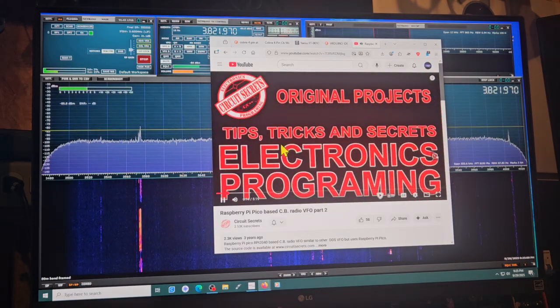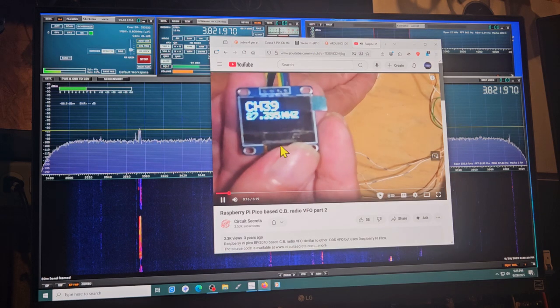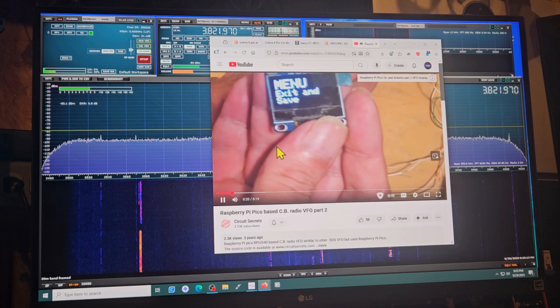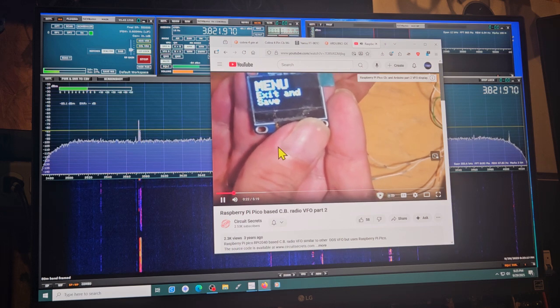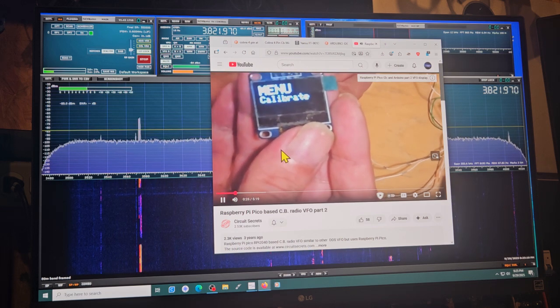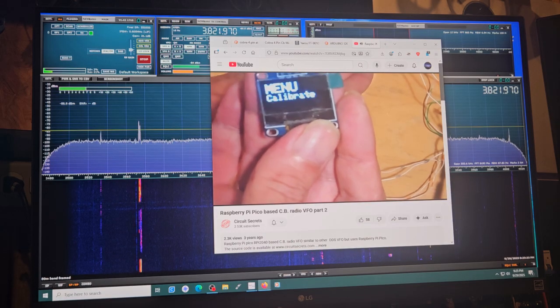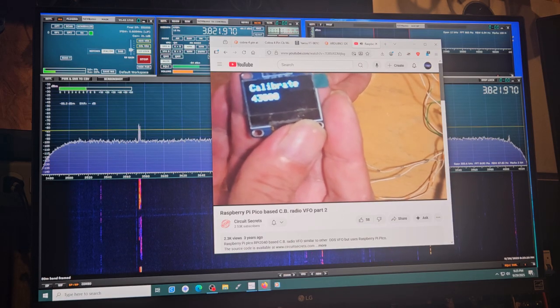This is a continuation of my series where I show you how to build a CB radio VFO. This series started with an introduction to I2C and takes you through the basics of using an LED display, the SI5351 clock generator, and will eventually lead to the installation of the VFO in an old 6-channel CB radio.